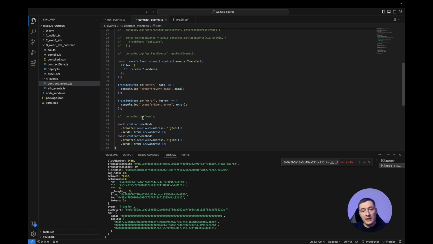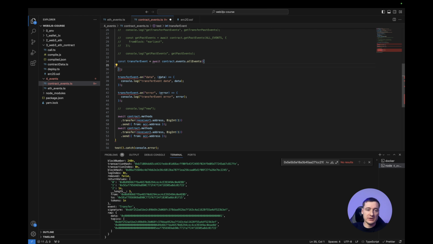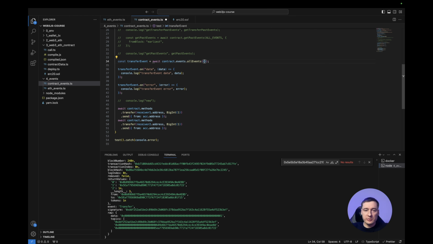Okay, what next? I can also subscribe to different events, or I can subscribe to all events. This is the same filter. Let's remove the filter, for example. So I want to subscribe to all events from my contract.